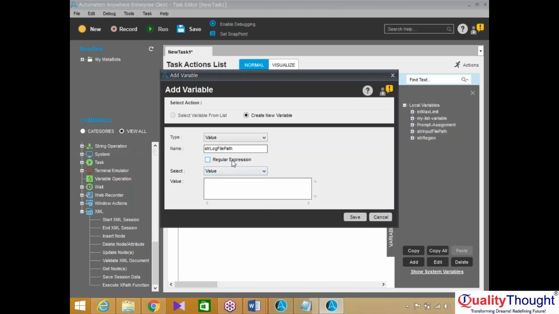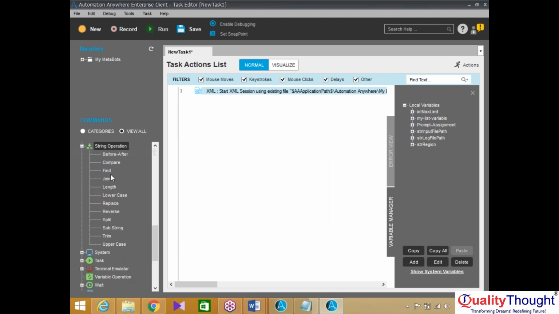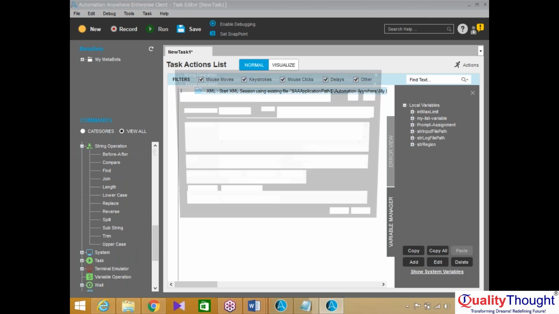Don't worry about this regular expression, we won't check this during our project. If we have any operations based on it, we will do it using string operations. Here we have that regular expression. If you don't know about regular expressions, go and search in Google.